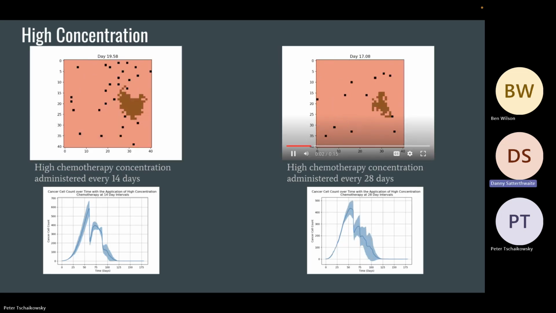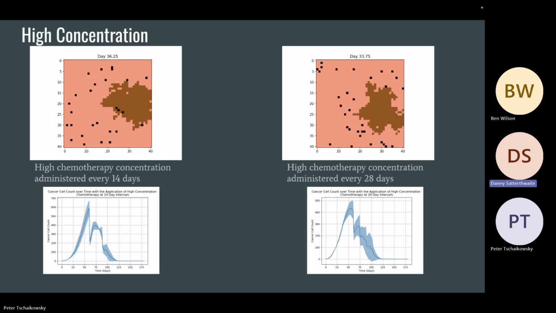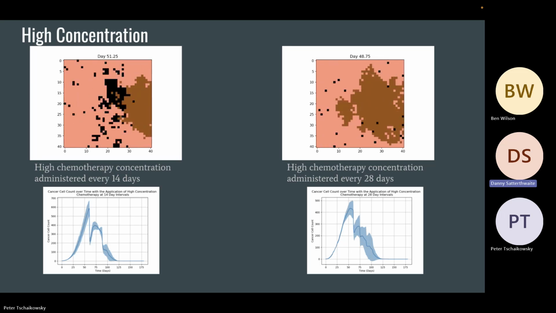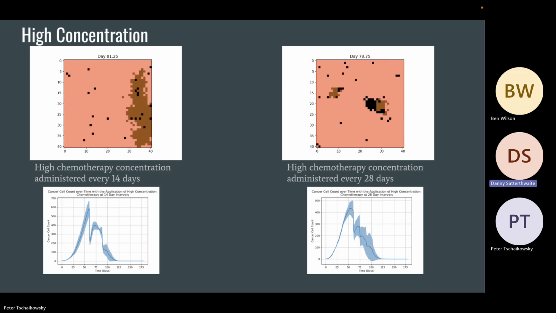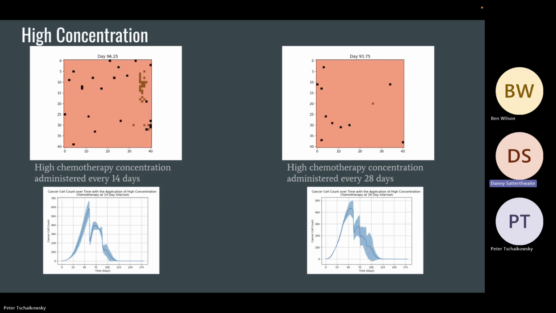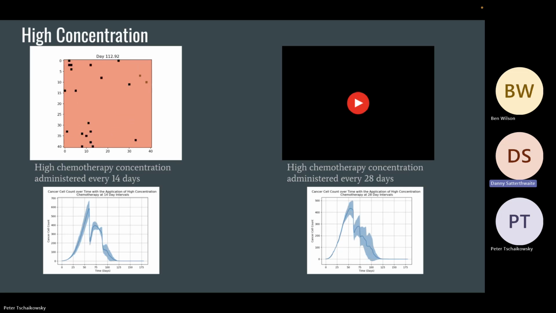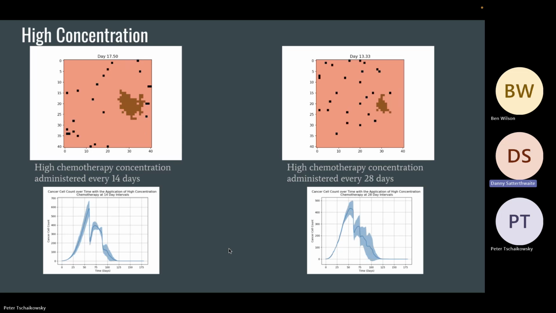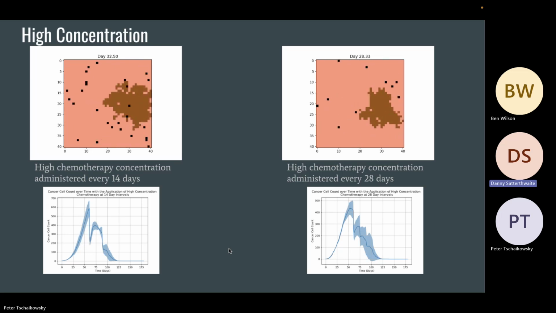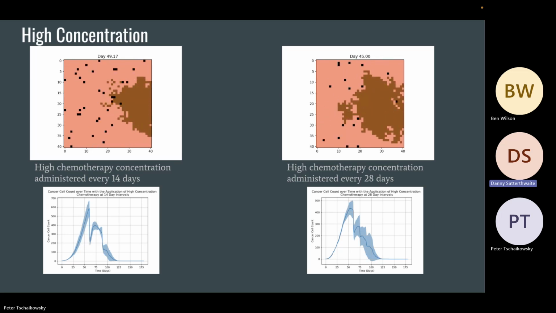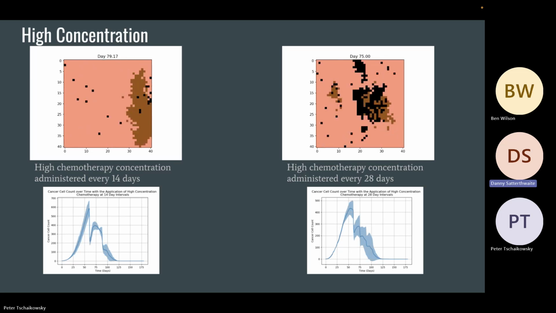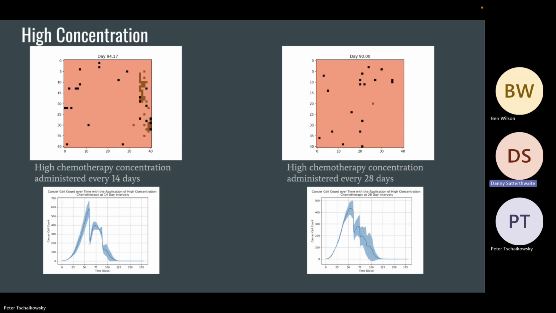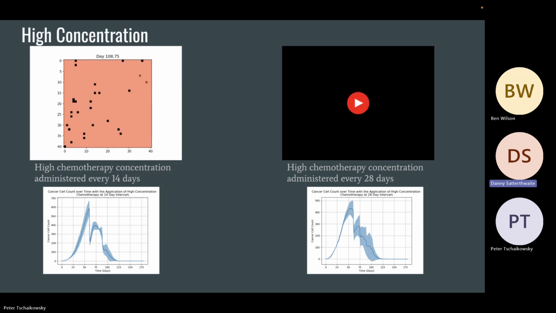Diving into the results of our model, we begin looking at the high concentration case. For each case, we ran the experiment 3 times. In looking at the results of both timings, both the video simulation of the cancer cells and the plot of the cell count, we see that the darker blue line represents the average results of the 3 trials, while the shaded banded region shows the standard deviation of the cancer cell counts. In the video simulation, the pinkish red cells are the healthy cells, the black cells are the dead or vacant cell spots, and the brown cells are the tumor.